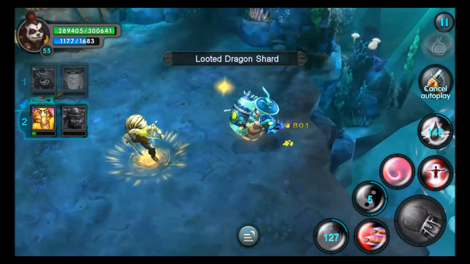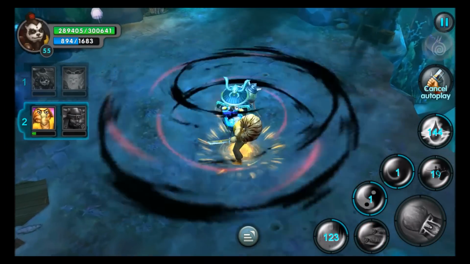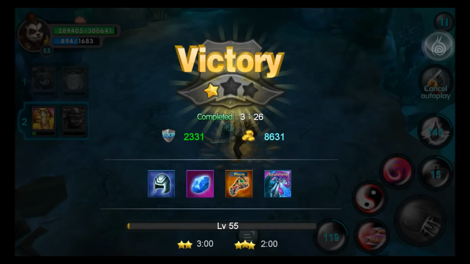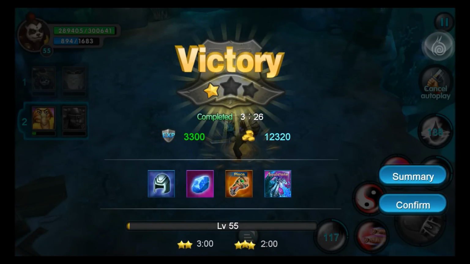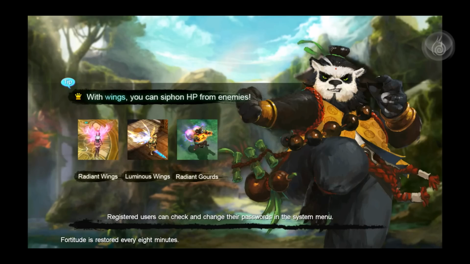Unique skill. And we finished. How many stars? One star. Hey, a star is a star. I'll take it. It's a win. Card flip. Green. Boo.